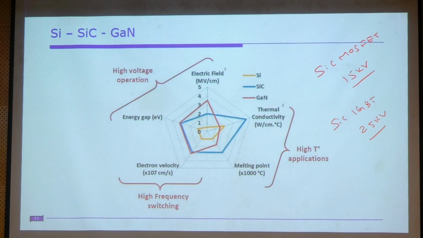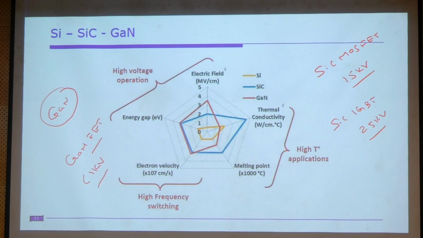Another thing is that these gallium nitride GaN-FET devices are used for high frequency applications, but at low voltages, less than 1 kV. We have a lot of applications like battery chargers for mobiles. Earlier we had only 5-watt chargers, and now we have 250-watt chargers that will typically charge your mobile within 5 to 10 minutes. That is how much power density we have.